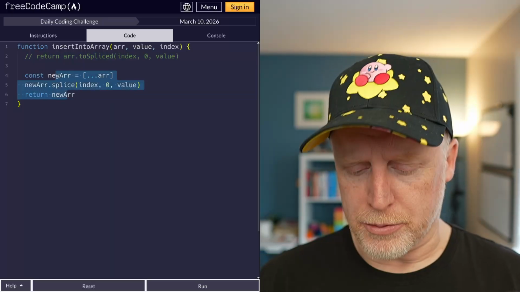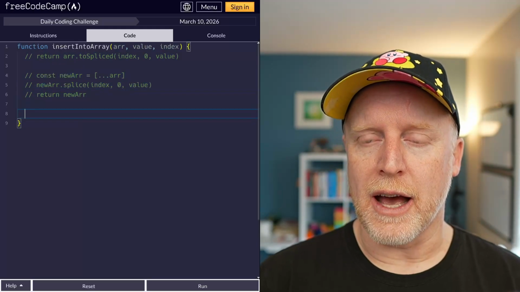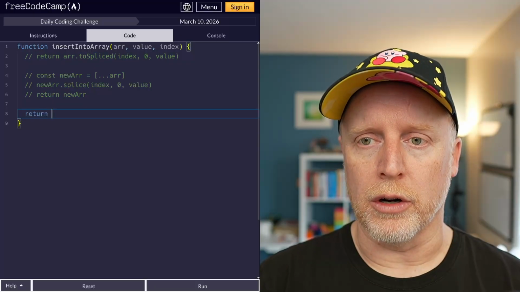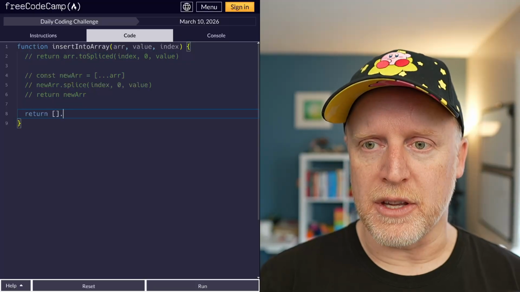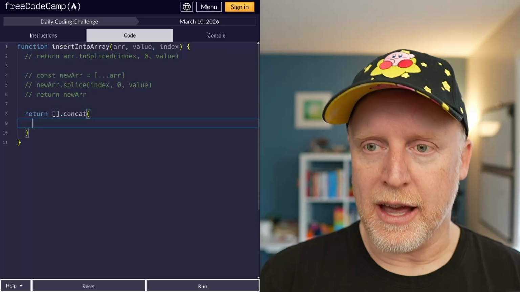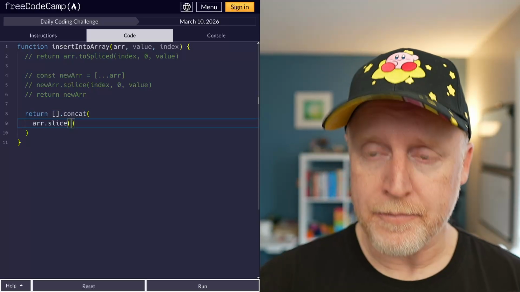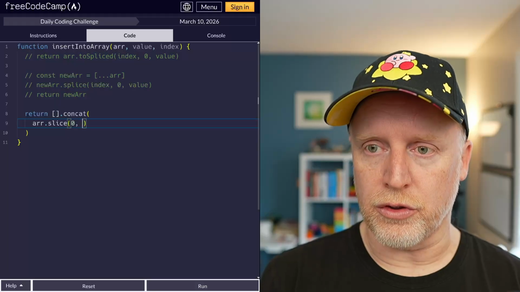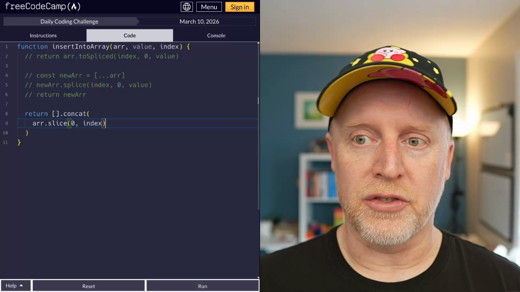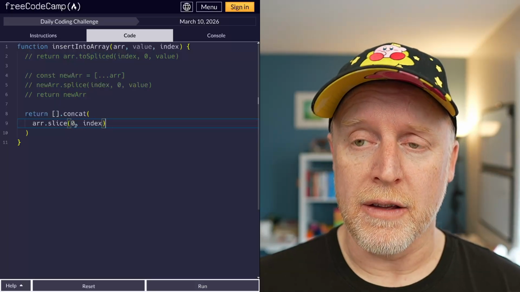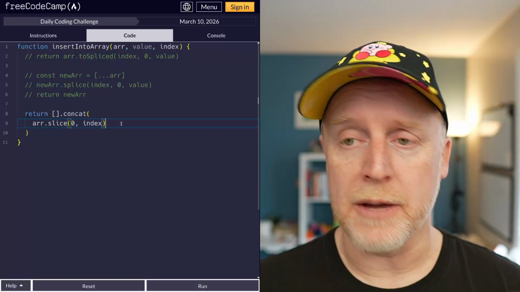But there are other options where we could, as an example, we could go return, okay? An empty array, concat, and inside of here we get array.slice this time, okay? Slicing from 0 to index, because slice is index based. So the first index, the last index, right?